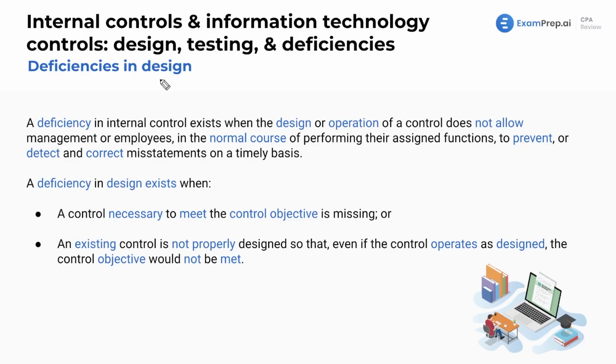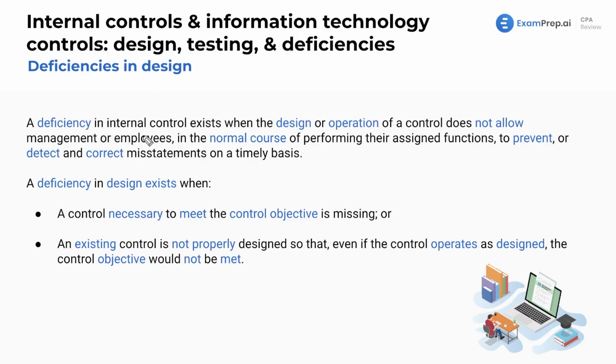Well, let's just say you don't design internal controls properly. Then it doesn't matter if you implement them properly or maintain them. They're just inherently flawed. Implementation, let's say you design perfect internal controls, but you don't set them up properly. It doesn't matter if they're perfect controls, and if you maintain them, then if they're not implemented properly, it's all for naught. Lastly, maintenance of those internal controls. If you design them perfectly and you implement them perfectly, however, you just don't do anything to maintain them and check them, then again, it's all wasted. Make sure, if you're ever in a management role, if you're listening to this, make sure that you put equal weighting to all three, that you design great controls, you implement them perfectly, and you maintain them.